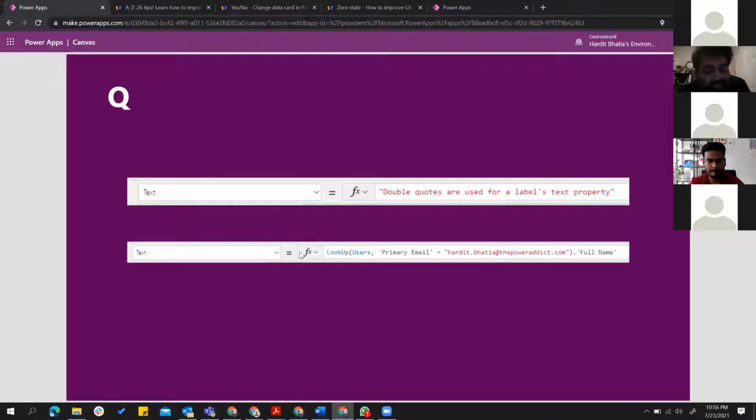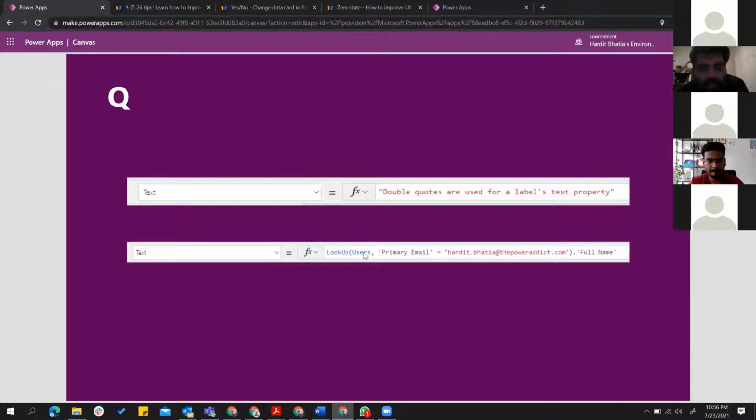However, identifiers, meaning table names or column names, will be in single quotes if they have a space in their names. For example, I'm doing a lookup to the users table where primary email is a column name. Because there is a space in that column name, I'm writing primary email in single quotes.